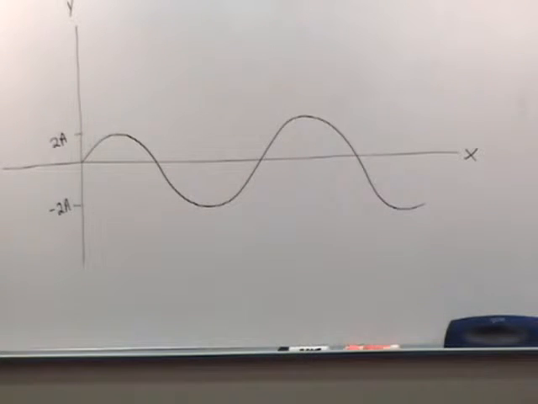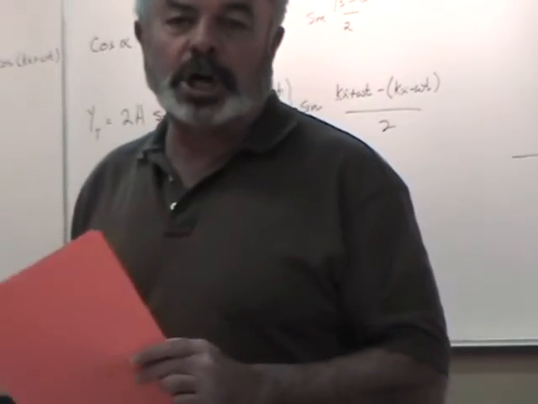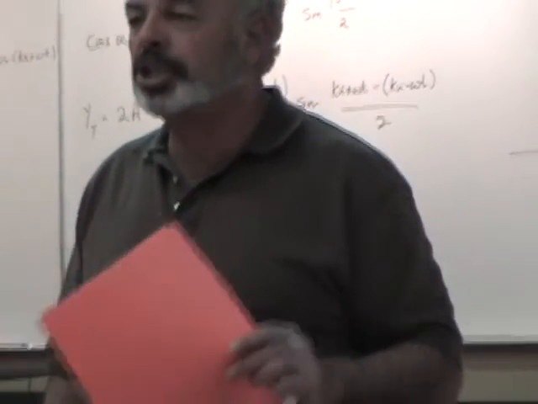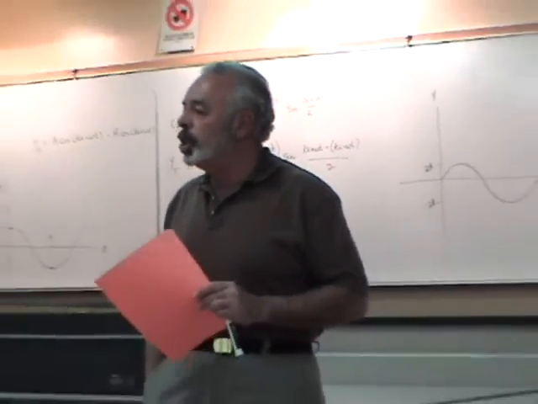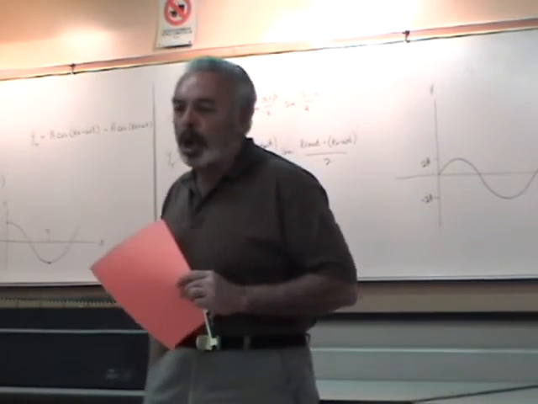Wherever sine kx equals 0, remember at his point down there, he was at a 0 point. He was at a point where the system wasn't allowed to move. That's called a node. That's a position of little or no movement. So the point that he was holding is a node.